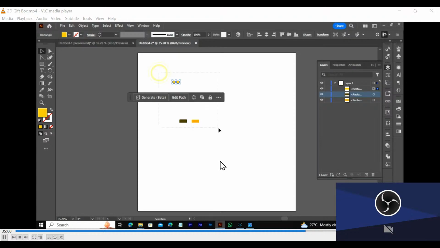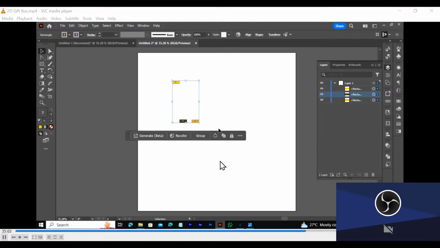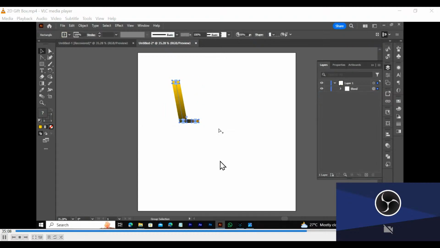So let's go back to Control plus Alt plus B. Can you see another L shape? Because this is my first rectangle, this is my second rectangle, and this is my third rectangle according to my layers. The blend tool will pick this one first, come down here before coming down here, which is not what I want. So we have to adjust it to the way we want it. So let's go Ctrl Z.